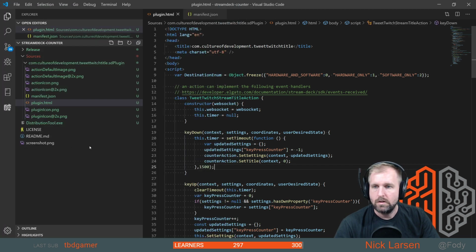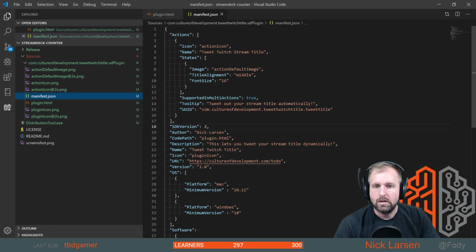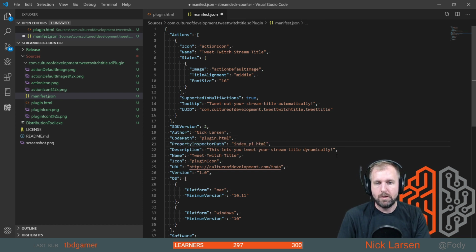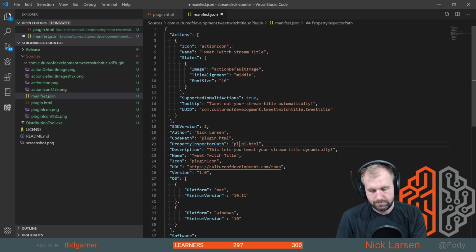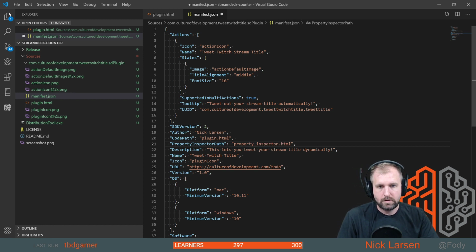Okay. Manifest. Code path. Property inspector path. Property inspector.html.